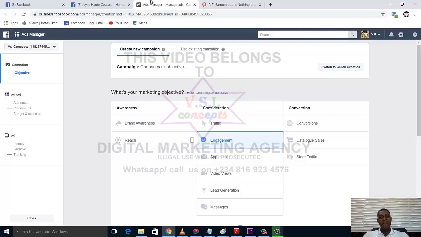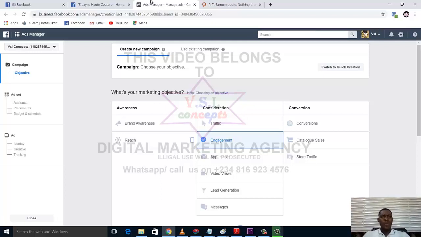Now those countries are India, Pakistan and Bangladesh. Getting engagements from these 3 countries is very, very cheap.